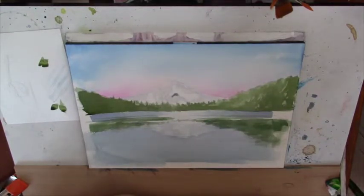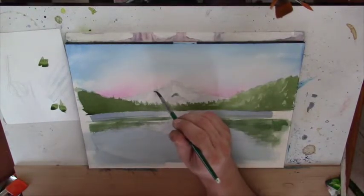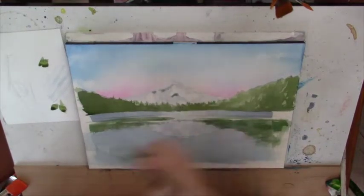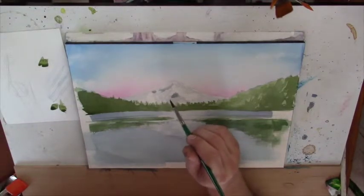Above it, you know, white reflects. So white's gonna reflect the sky and stuff like that. So I think what I'm gonna do right now is put a little of this deeper Payne's gray into the top sides. And then I'm just gonna add a teeny bit of water to my brush, and I'm gonna pull that out a little bit.